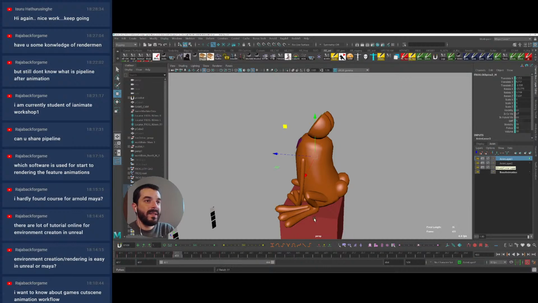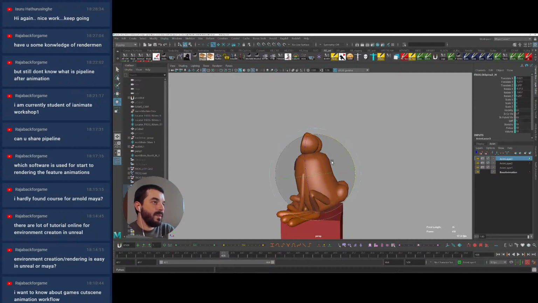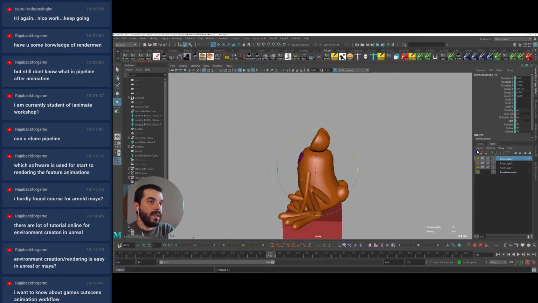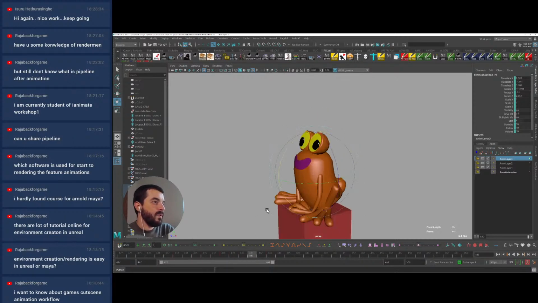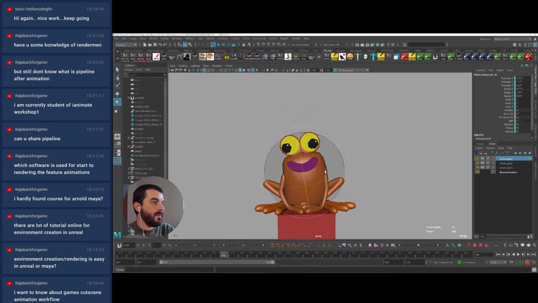So maybe again I could put it on a layer, and as I find the extreme on the way forward, I can reduce that extreme a little bit. And zero out, so that we don't move them much forward. And I can do the same maybe on the rotation here, reduce it a little bit.